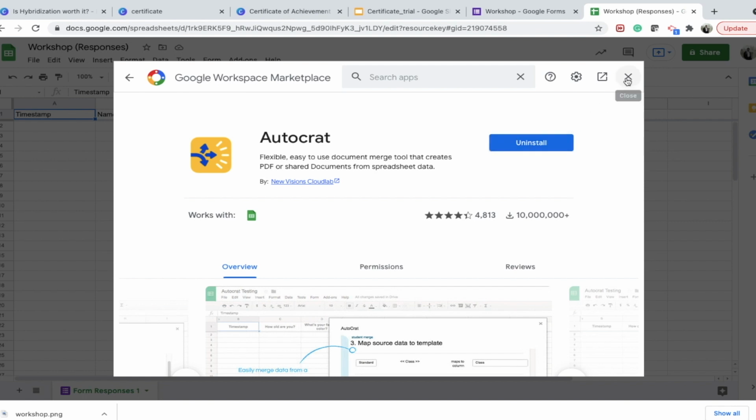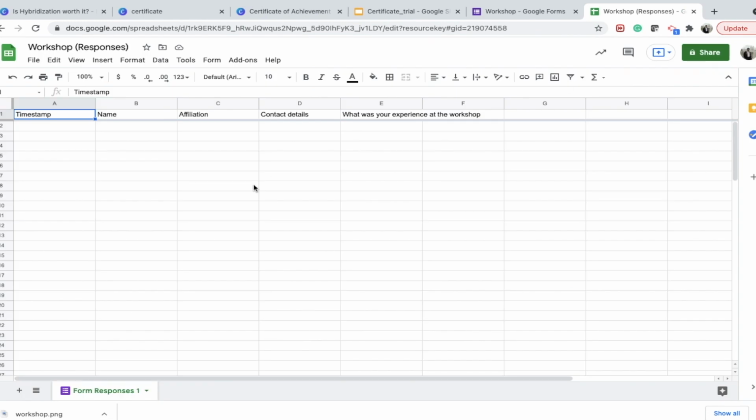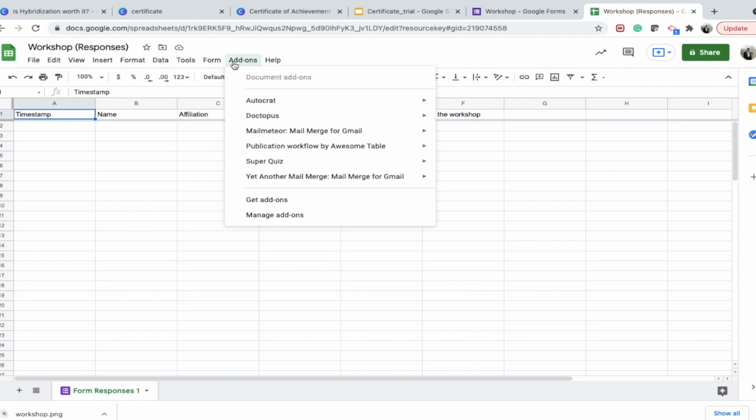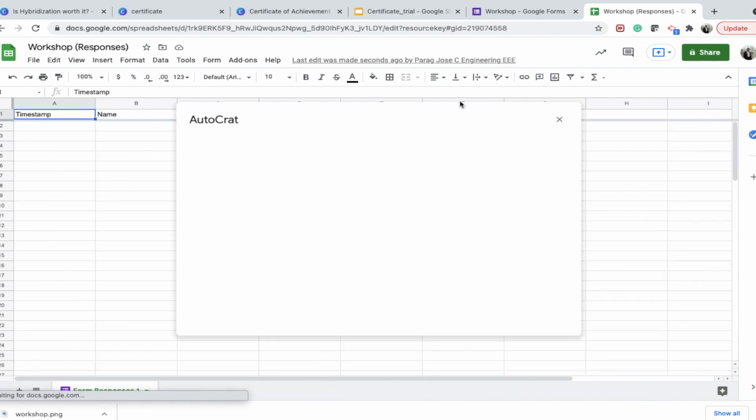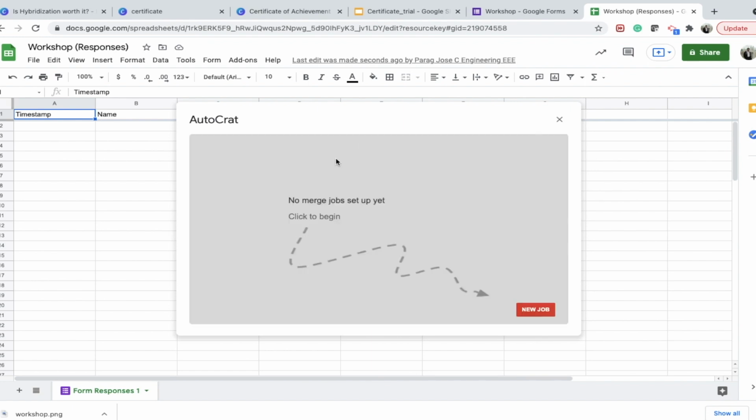Once this installation is done, the next thing we are going to do is click on add-on, go to AutoCrat, and then click on launch. Once you get here, you can see there is an option new job.